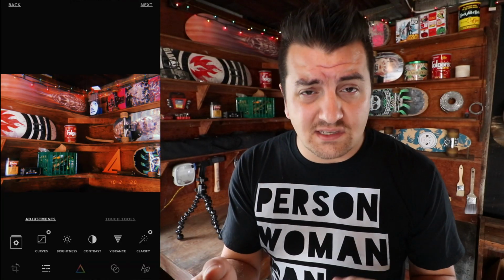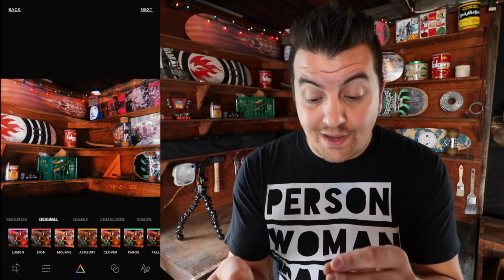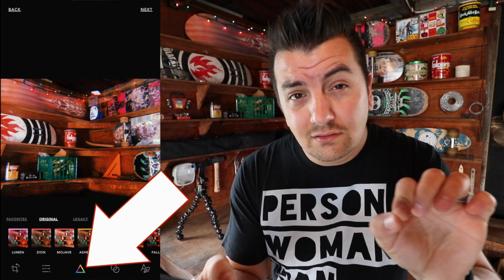The next app we're going to talk about is called Afterlight. And while Afterlight has photo editing sliders, this app's key feature is editable presets. So just for instance, we're going to take this photo that I took of my background right here. We can then open up the sliders panel to change the brightness and contrast, but you are very limited in it. If you hit the center triangle button, you can then see that there are a bunch of presets.